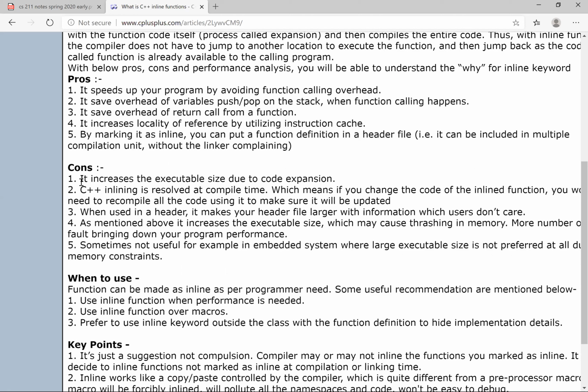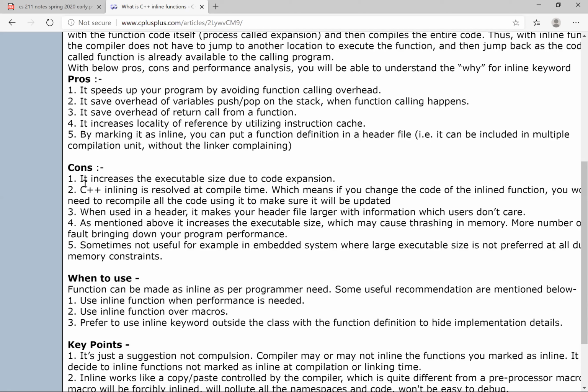Well, first of all, your program, the actual executable code, after it's compiled is going to be bigger. Instead of having just a function call, which is like a go-to to a copy of where the code is kept once, every time you encounter the function call in the program, it's just going to do a go-to and then back to where it came from. So the actual code appears only one time, but once you say inline, it's going to take the body of it and put it in every place that you had a function call. So it's going to increase the size.